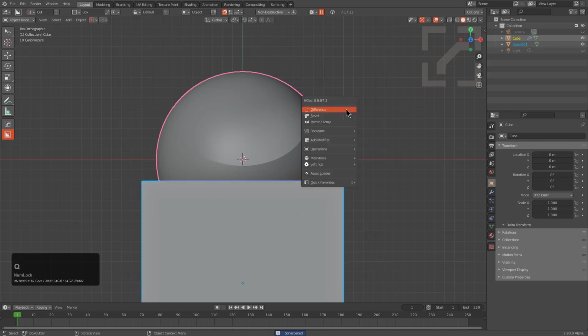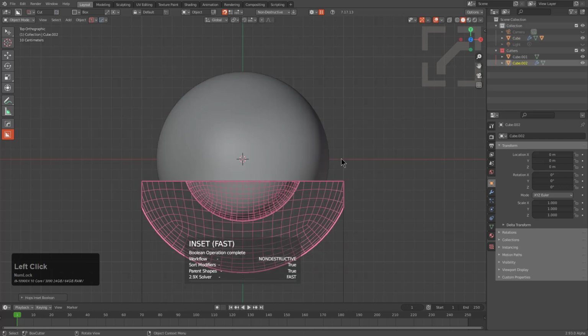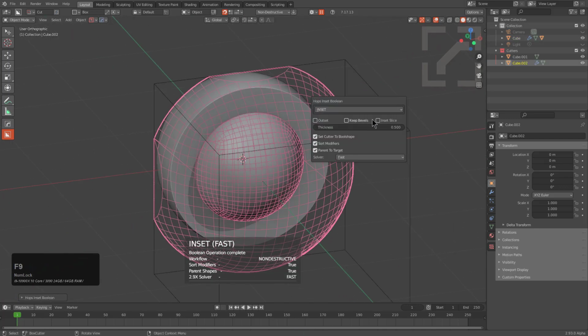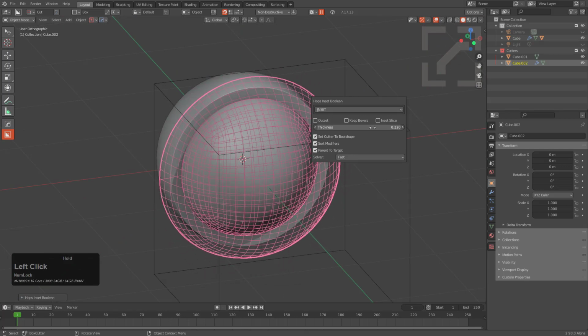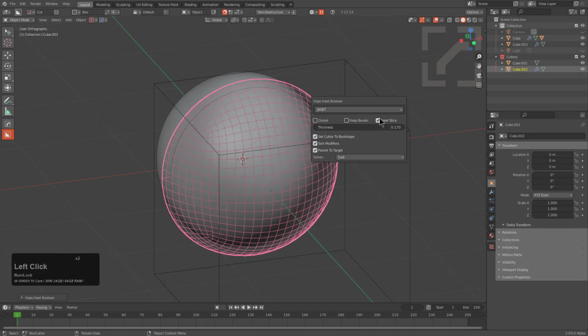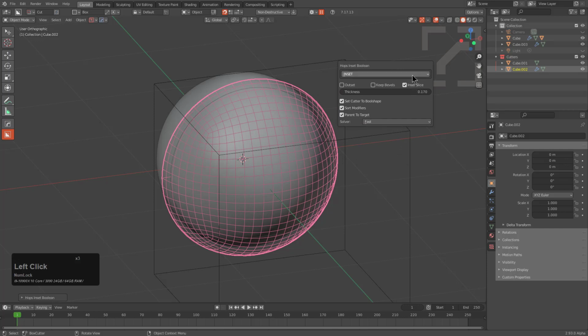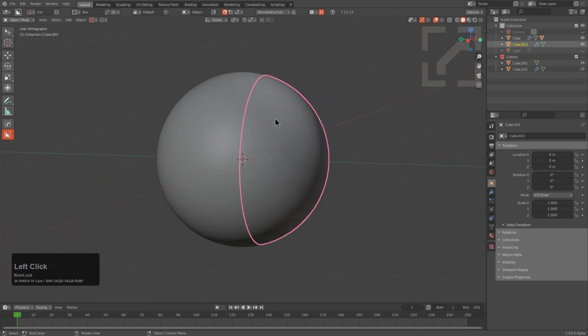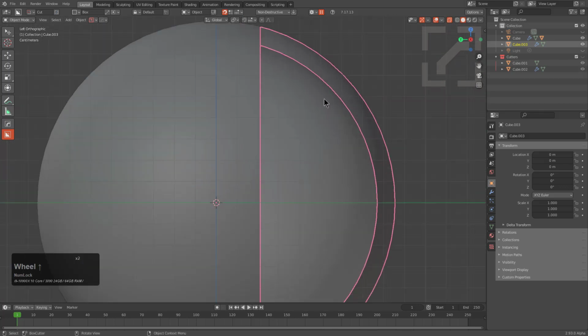So we'll just select both of these, and under booleans we'll choose inset. And with our inset on this very simple shape, we can adjust our parameters and everything's pretty dynamic. I did a video previously where I was talking about HardOps versus box cutter and how we have a bit of overlap between both of them in order to allow us to try unique solutions with each of them to try to have multiple iterations at the same idea.